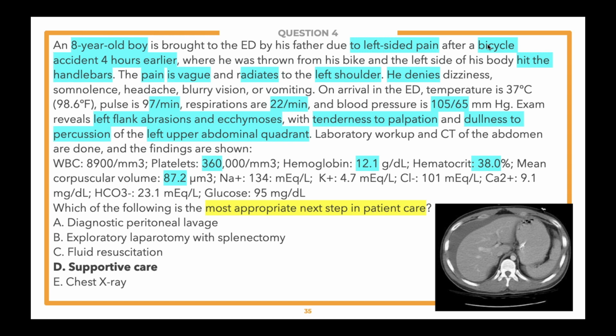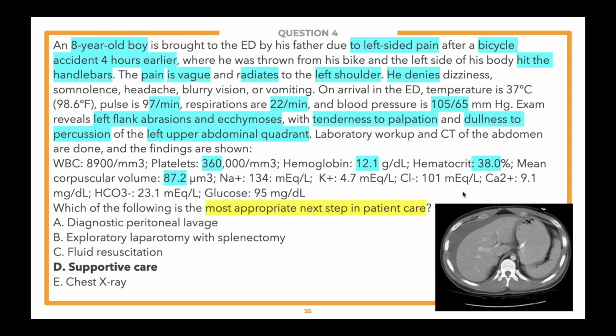Now, chest x-ray, probably not as relevant here because this is an abdominal injury. Fluid resuscitation is a good thought, but again, he's hemodynamically stable. So what would be the purpose of giving fluids if he's already hemodynamically stable? Okay. A diagnostic peritoneal lavage, that would be useful if patients are unstable or we're not sure exactly if they're bleeding or not in their abdomen. And from the CT scan, we already know they are bleeding. So doing a diagnostic peritoneal lavage to see if they're bleeding doesn't really help us. We already know that there is a little bit of a bleed in the abdomen, okay? So I think the tougher answer choice is answer choice B.